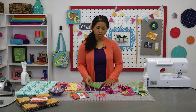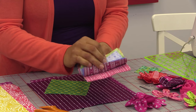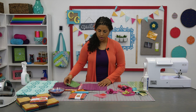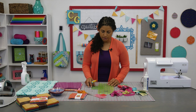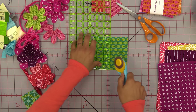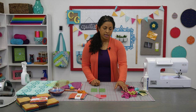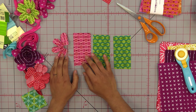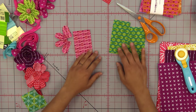You're going to prepare whatever fabric pieces you're using. This little five-inch square comes from a collection called Transformation by Contempo. It has really bright colors that work out well for a variety of flowers. You can use five-inch squares or ten-inch squares. I'll start with the five-inch square — a great scrap buster, so if you have any orphan squares around, this is a great way to use them up. I'm going to split this square at two and a half inches, right down the middle. Now we have two strips that measure two and a half inches by five. Because this square is smaller, you're going to create the flower in two halves.